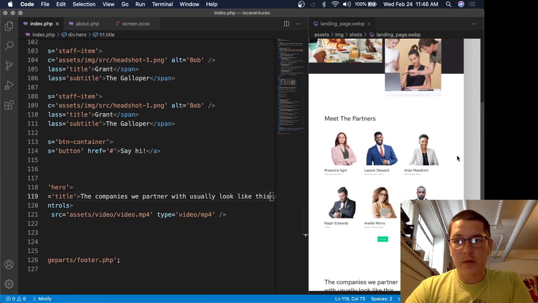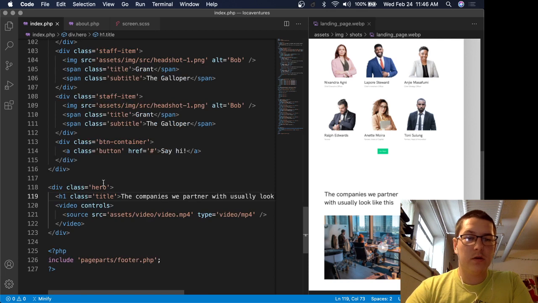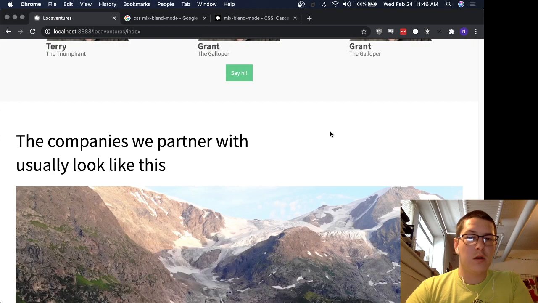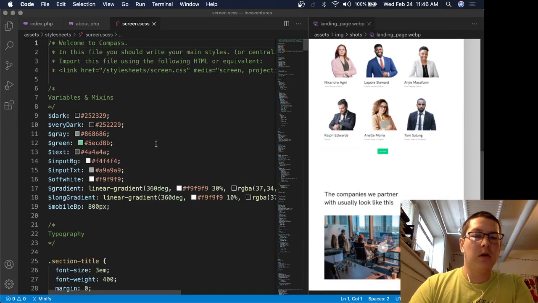All right, but we see that we're actually looking at the same background color, so that did not work because I don't have a background off-white.